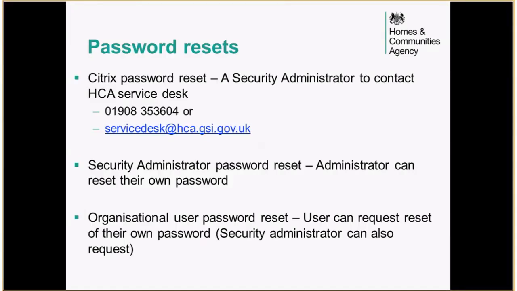So now to password resets and who can activate those. So first of all, your first log on to IMS is to Citrix. If your organisation needs the Citrix password reset for any reason, then one of your security administrators needs to contact the HCA service desk on either the phone number or the email that's shown on screen. So the security administrator needs their password reset.